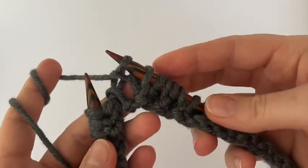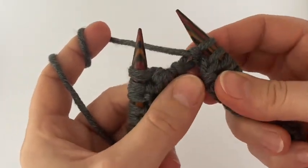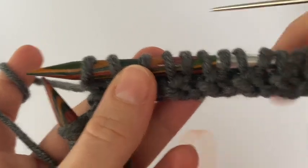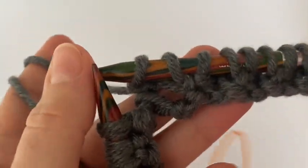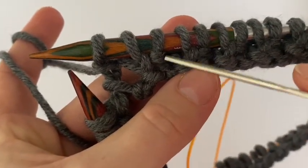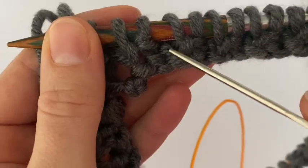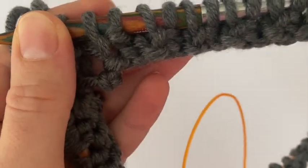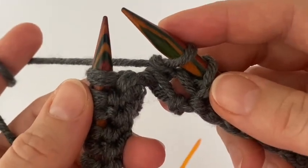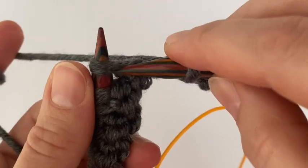Okay, I am at the end of the round, and if you are an absolute beginner at knitting, you should know and you should see which stitch is knit and which stitch is purl. In this first round it's not so visible, but this is purl, and this is knit. So it's a little V. This is purl. There is a little bump. But in the second round, you can see it better. So you shouldn't guess. You should know or count well.